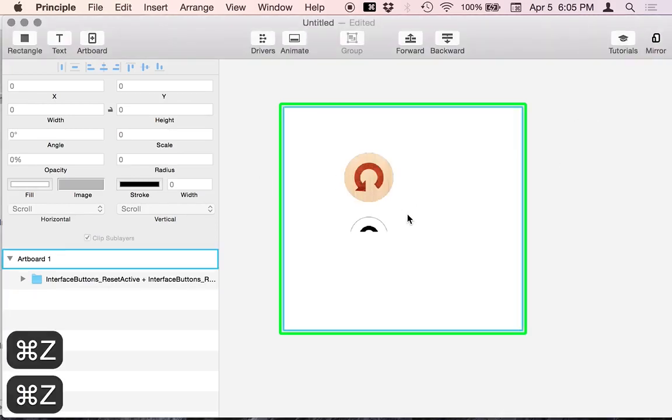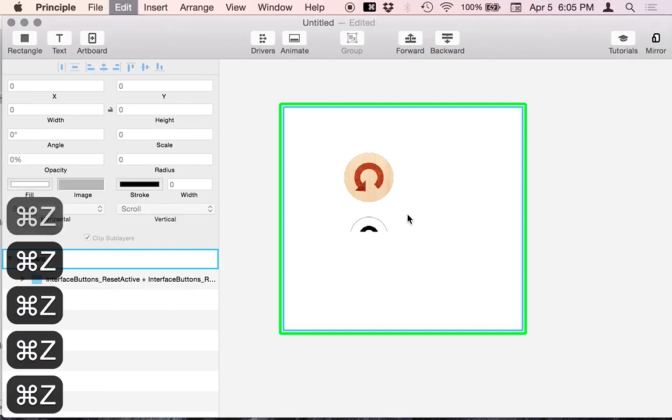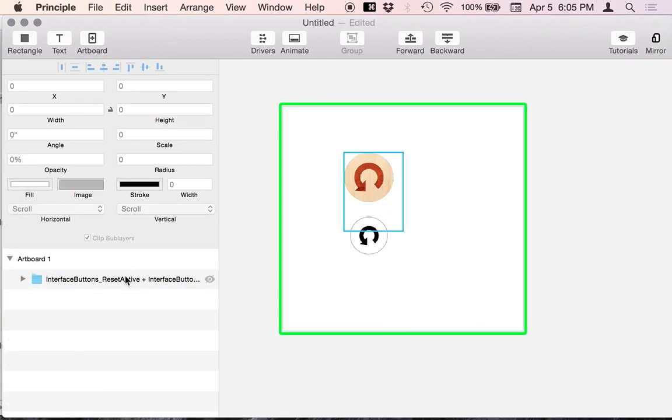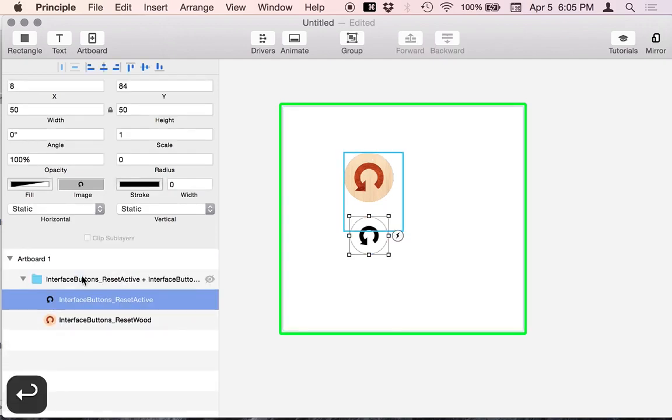One important thing to know about layer sets, or layer groups, whatever you want to call it, these little folder guys, is that we can animate them just like we would any other layer. A layer group is effectively just a layer.